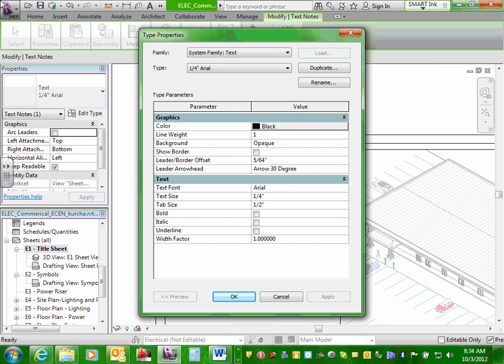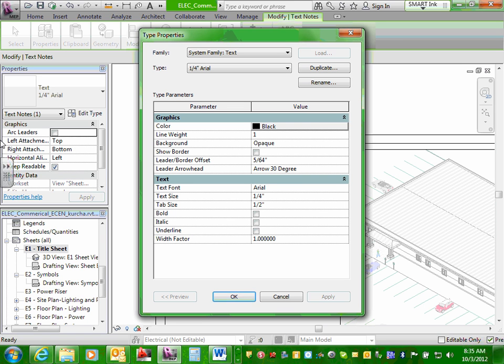Well, because you're using the same text in one sheet and in another sheet, when you edit it in one sheet, it will change it wherever you're using this type of text. To get around this, when you edit things, always duplicate it. Duplicate will give you a standalone copy that you can screw up only in this location.